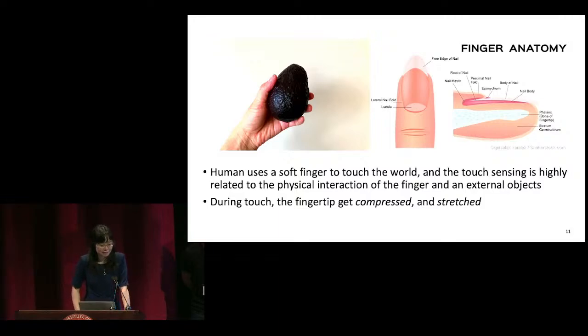Mm-hmm. Thanks very much for the suggestion. Yes, I totally agree. There are multiple ways we can detect the contact and detect fingerprint. Actually, this reminds me of some discussion I had with some medical people. They're not specifically interested in detecting fingerprint, but they are more interested in other states of the skin, such as the pulse or texture of the skin, or even other physical properties like how smooth the skin is, how humid the skin is. We can detect that very well because we can get dynamic measurement about how this physical contact happens and how that influences the readings from the sensor.